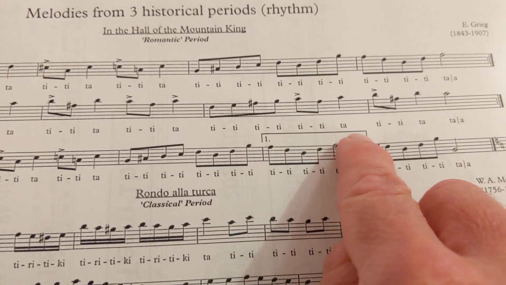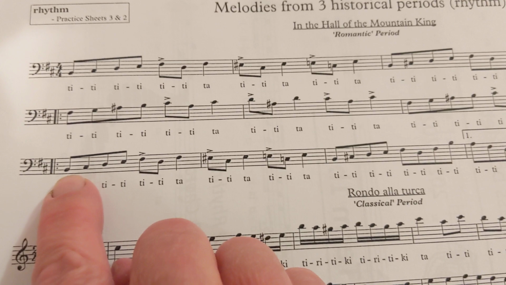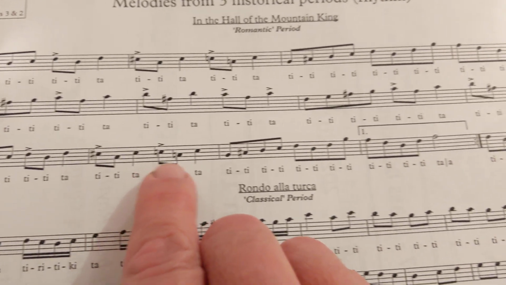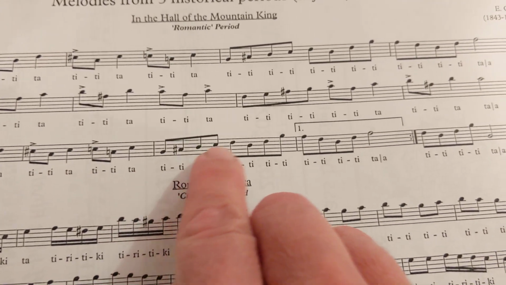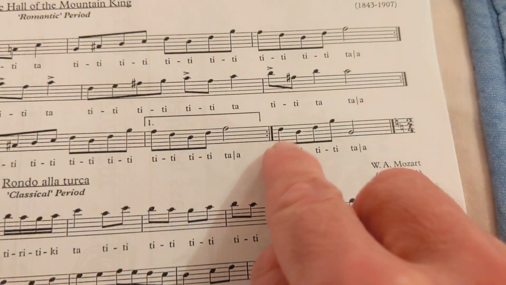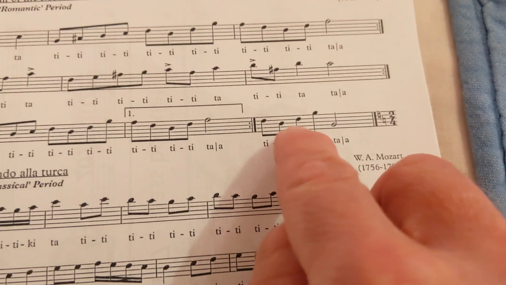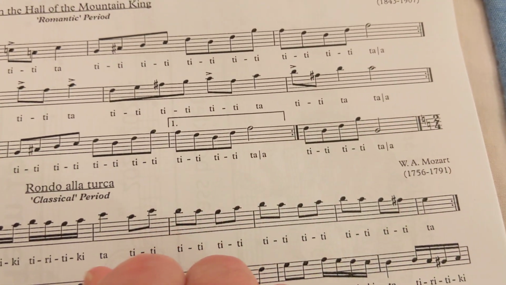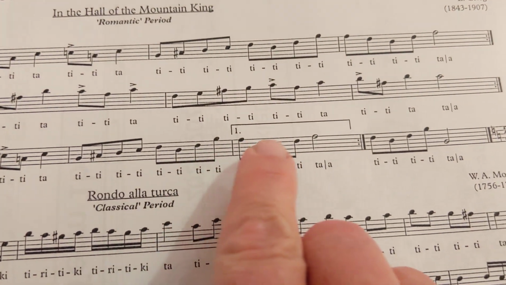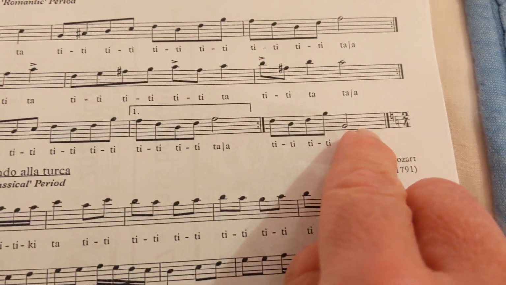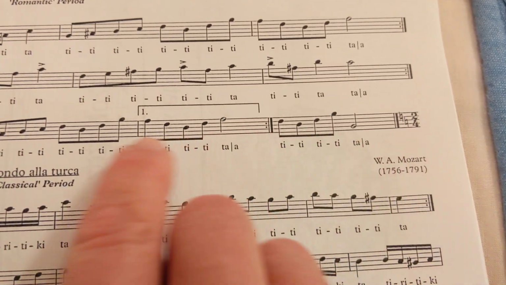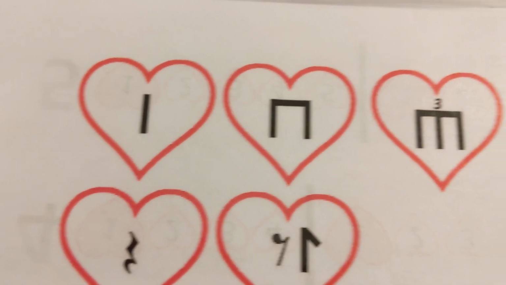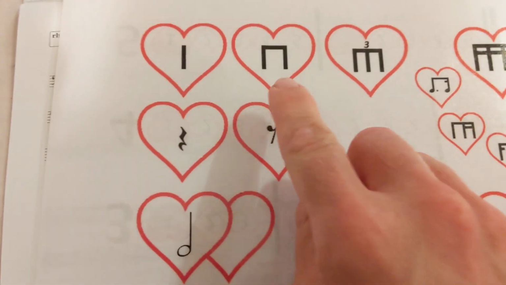Oh, there's a first time bar. You go back to the beginning of the line. Ti ti ti ti ti ti ta. Jump. Ti ti ti ti ta. Because the second time, that should actually have a 2 over there. I don't know why I left that off. The second time, the last bar is different. The rhythm's the same, but the pitch is different. Anyway, we're not focusing on pitch. We're focusing on rhythm. So let's do the whole thing.